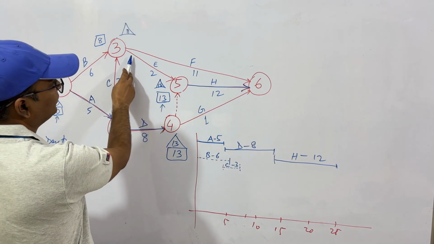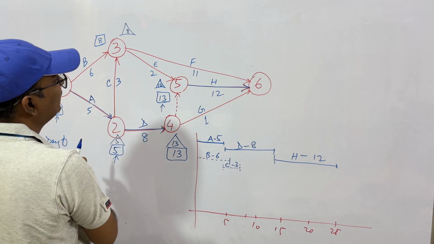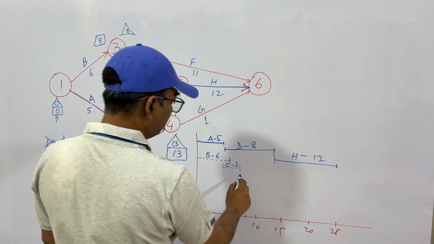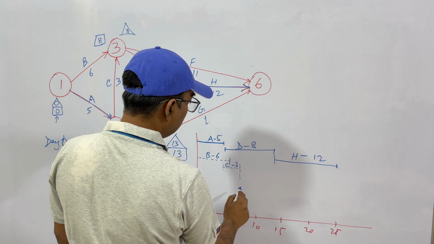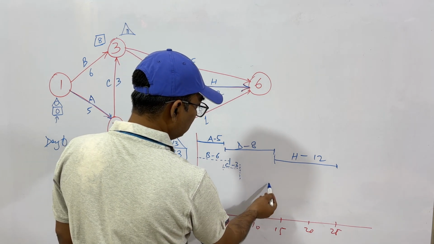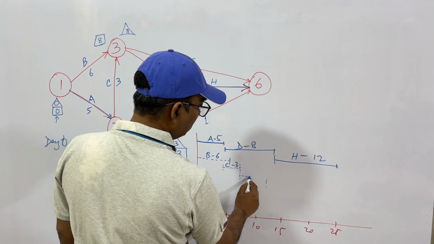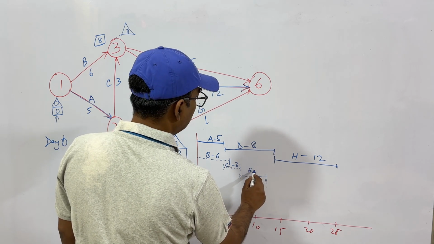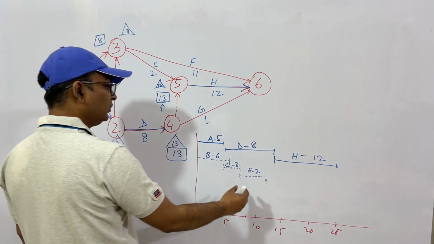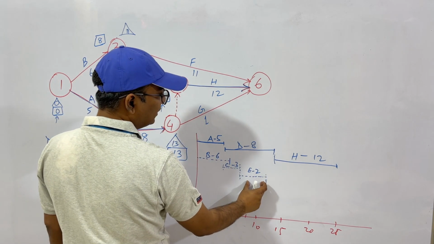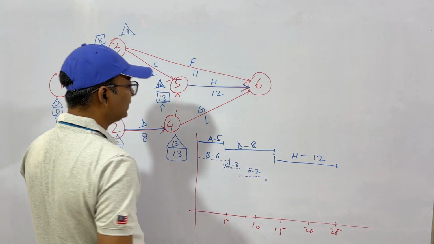Now let's see E. E takes only 2. The duration is 2, and we will start with 8th day. The duration for this is 2, but it can go up to 13th day. Say this is somewhere 13. So this is your activity E. Although it is a very small activity, you have from 13 to 8, that is, you have 5 days time. You can start any day and complete it.